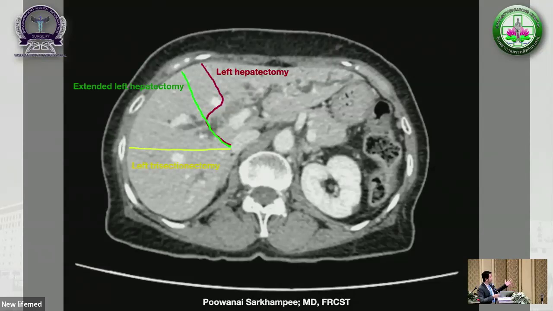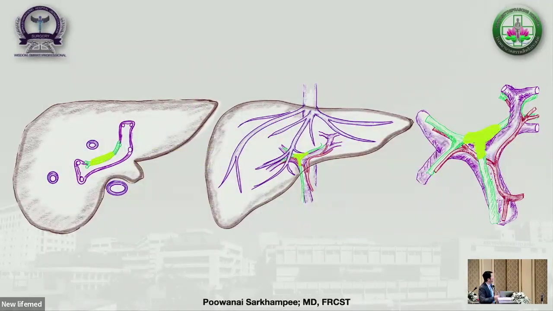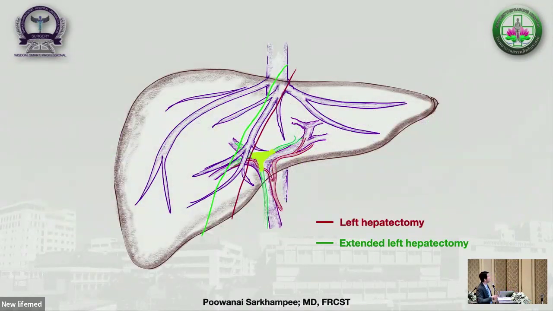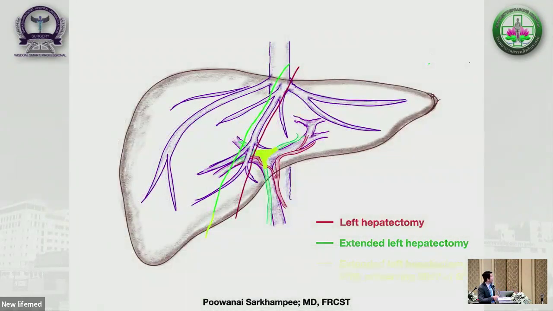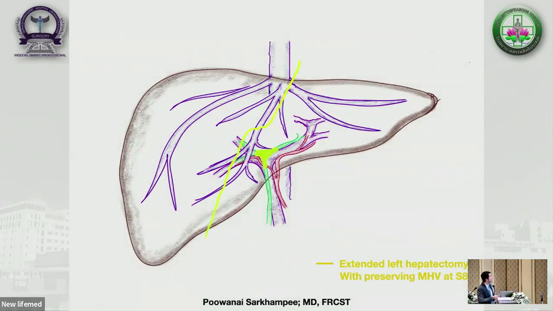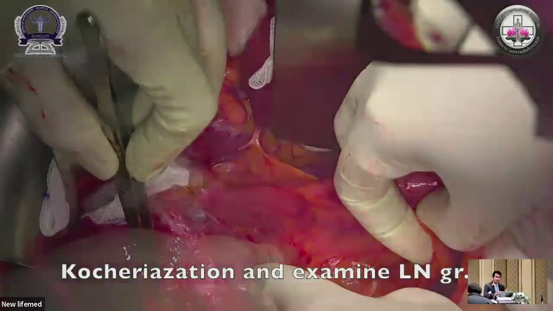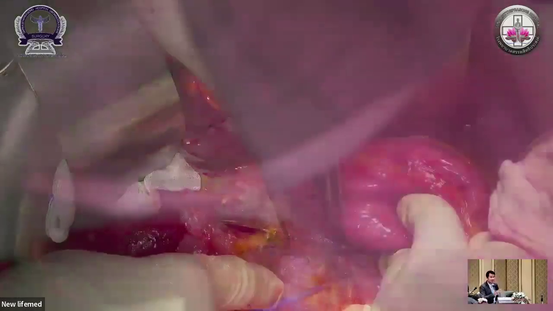So in this case, we perform extended resection of segment 5 and sometimes segment 8. However, when you perform resection of the middle hepatic vein, segment 8 and segment 5 will become congested, right? Nowadays, we perform it just like this, resecting segment 5 and the middle part here, and preserving the middle hepatic vein here. Okay, we show you the tumor. We will resect the hilar region to achieve arterial resection and parenchymal transection.